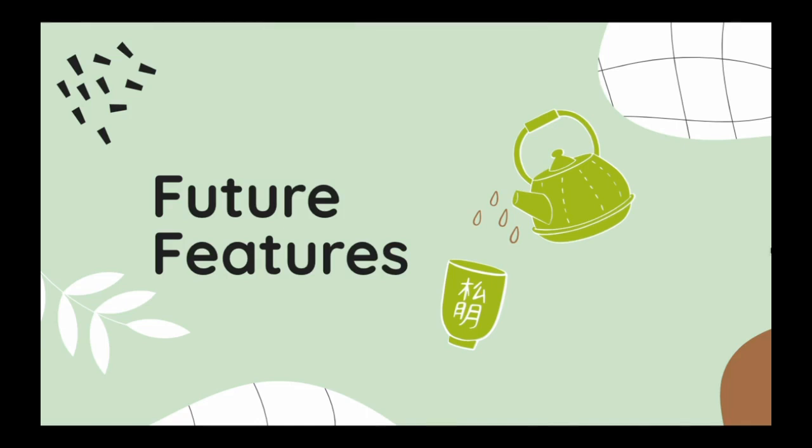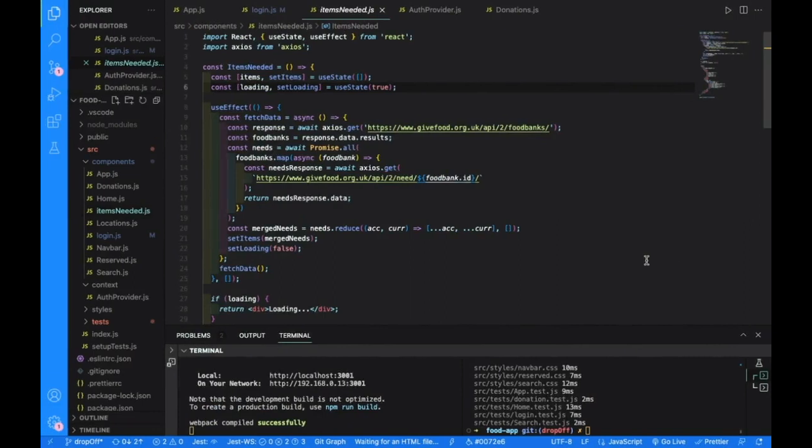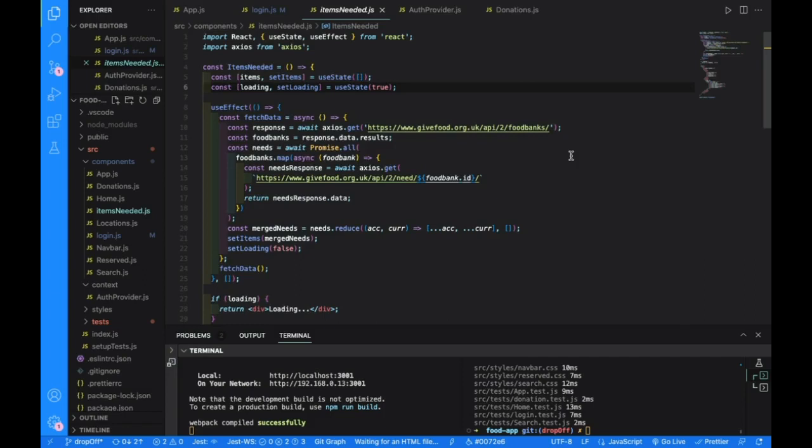Another feature that we would like to add to our application, which is already in place, however not rendered to the front end as yet, is an API from givefood.org, which is a national open API working around food banks. Our application is about donating food and about a community, and this is also part of that community, to give food to the food banks. This API could call back food that's in need of local food banks nationally or regionally.